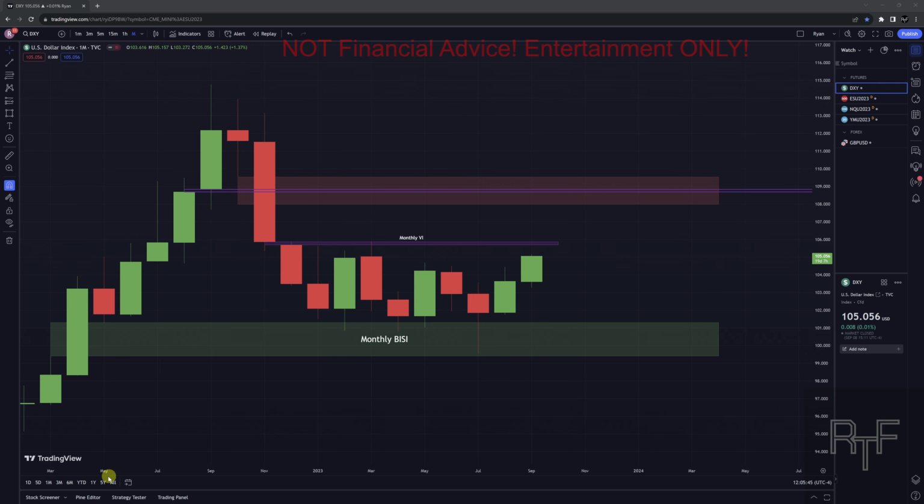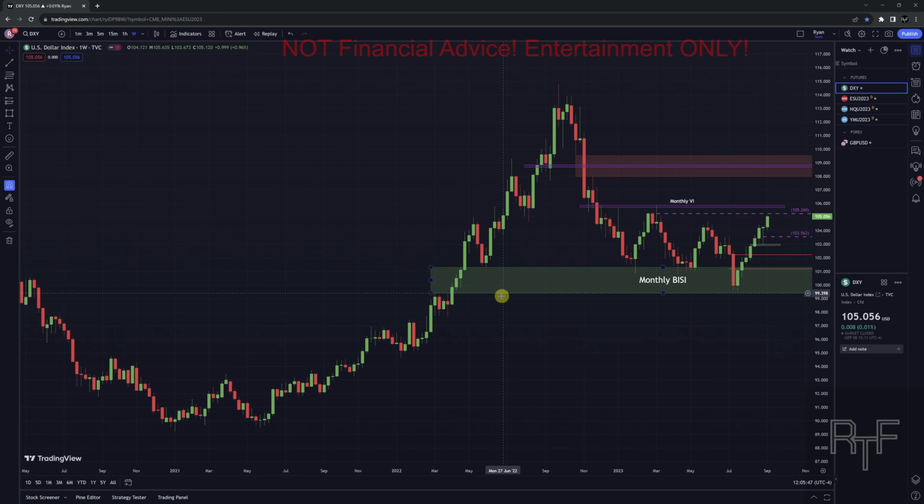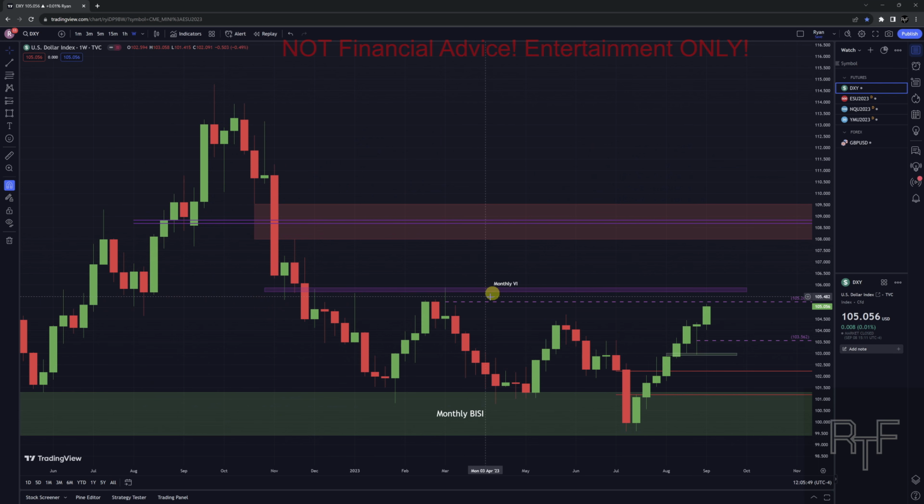So let's take a look at the weekly chart to see how price has been performing. Here you see how I refined this down on the weekly for this SIBI here. And the volume imbalance on the monthly goes pretty much right in the middle of it. But before we get there, this volume imbalance down here is where I'll be targeting in the short term.